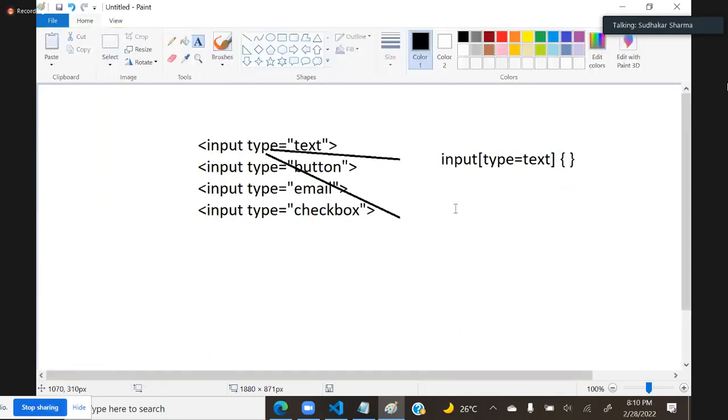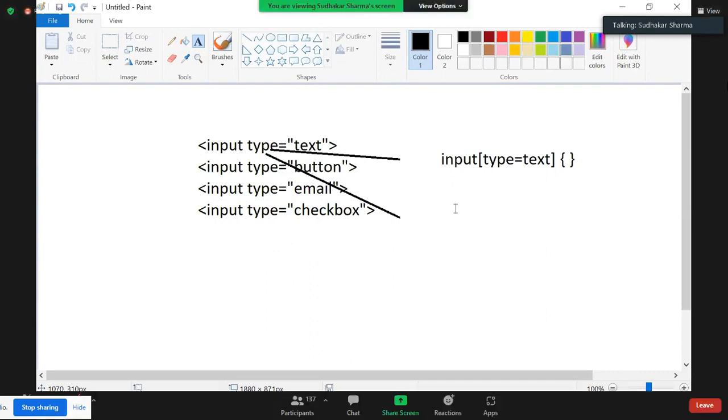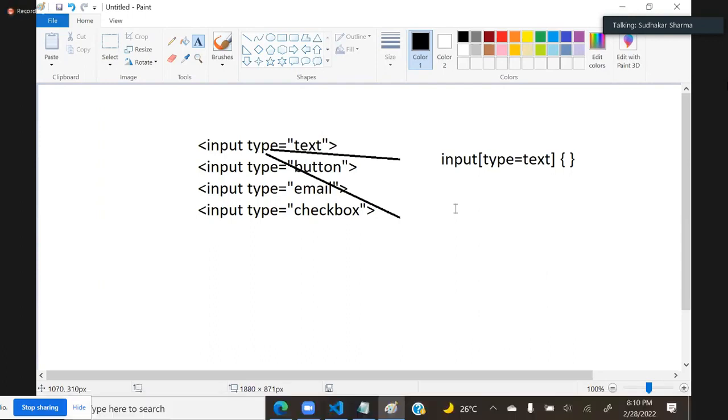This is called attribute selector. Why do we need an attribute selector? Because some elements are attribute based. Some elements are presented with an attribute, not by using tags. It means some elements' presentation depends on an attribute. It is presented with a tag only, but the presentation depends on the attribute. Then, based on the attribute, we have to apply effects.